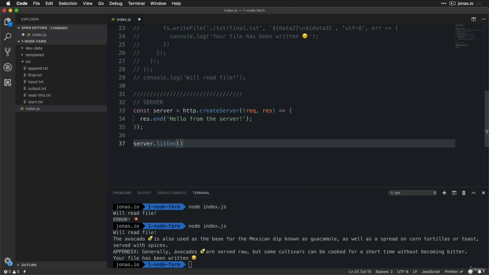And listen accepts a couple of parameters. The first one is the port. And usually the port that we use in Node is, for example, 8000. But you will see other numbers like 3000 or 80 or something like that. And in case you're wondering what a port actually is, well, it doesn't really matter, but all you need to know is that it's basically a sub-address on a certain host. And the host is what we specify next.